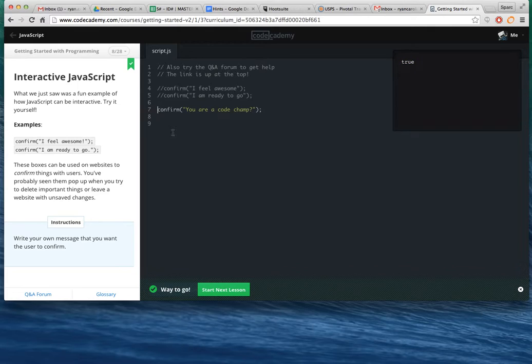And we could do that over and over again with various different phrases in here. The important thing is that you're following the syntax. So we have confirm, then we have a closed parentheses followed by a semicolon. In here we put full quotations, and we put our string in here. That our string is our line of text or our sentence that we want to present the user with. So we can put winning, question mark.